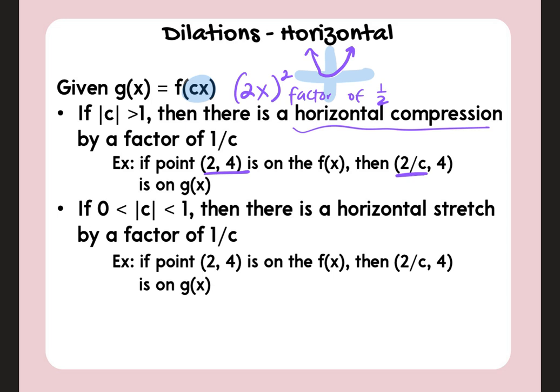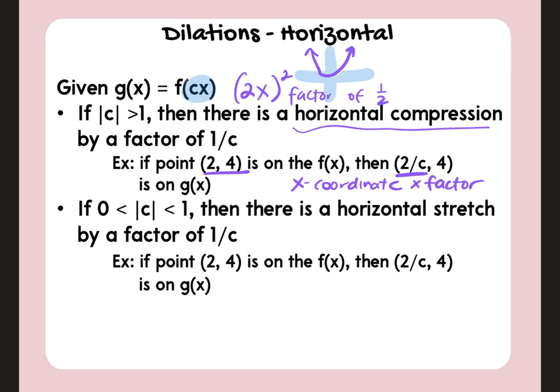Or you can take your x coordinate and multiply it by the factor, because the factor would already be divided by c. So I don't care how you do that. I think it's less confusing to do the factor, because you already find the factor. All you have to do is multiply it.